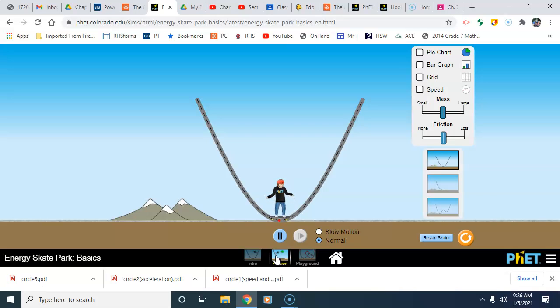You're dropped off that. A chain pulls you up in your cart, and it does work on you to get there, right? You don't magically get up there, because work and energy all translate to one another. So work is done to get you up here, then it drops you, and each subsequent hill, you have to still have enough energy to get up, all right?